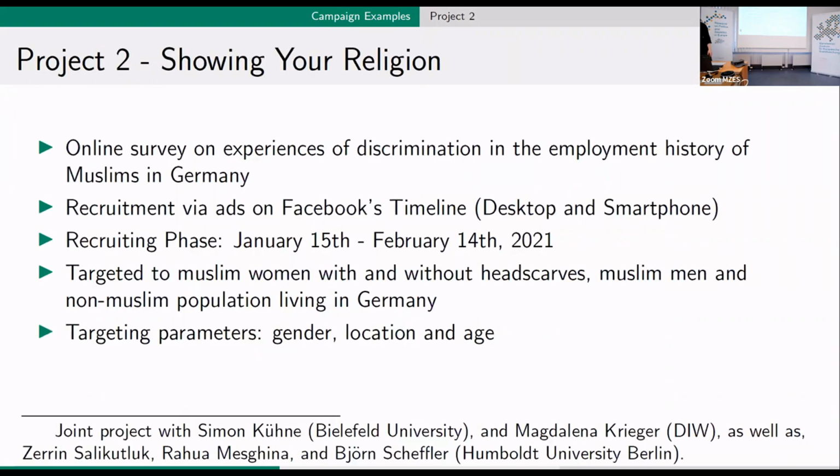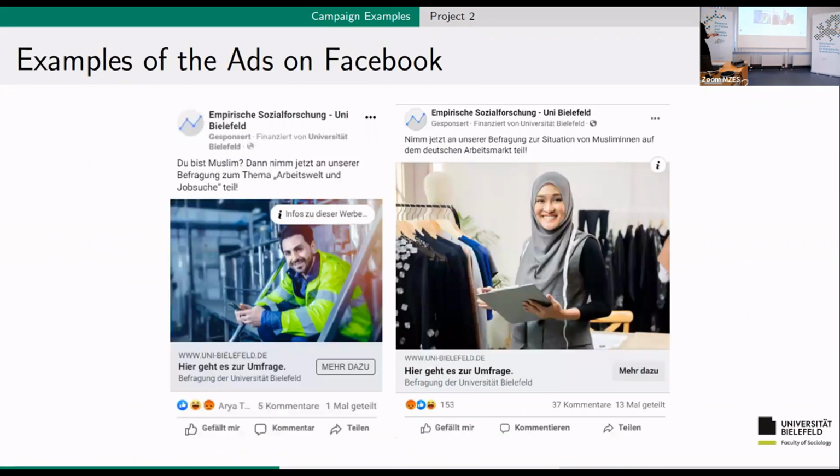Okay. The second study is about female Muslims wearing headscarves in their daily life and in their work life. What I want to show you here is that we used different advertising images, and as I already mentioned, we got a lot of hateful comments.